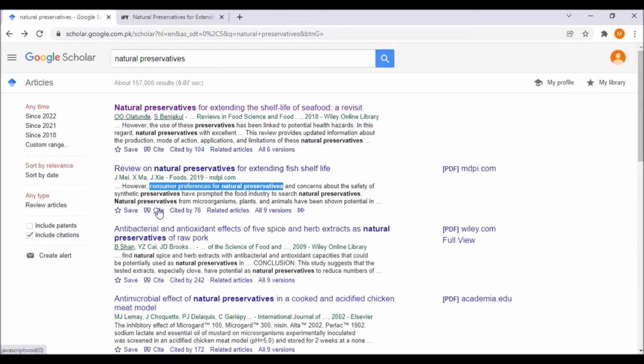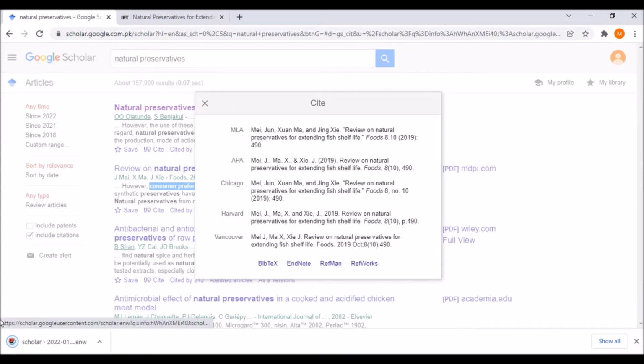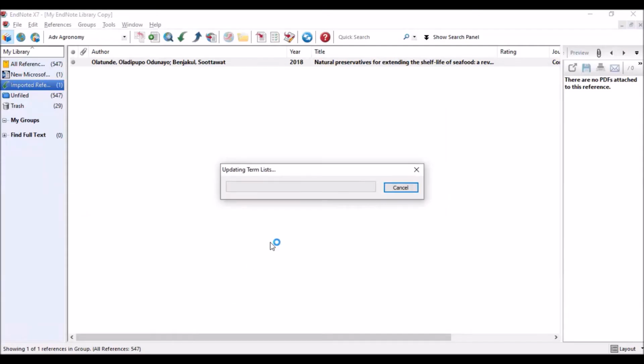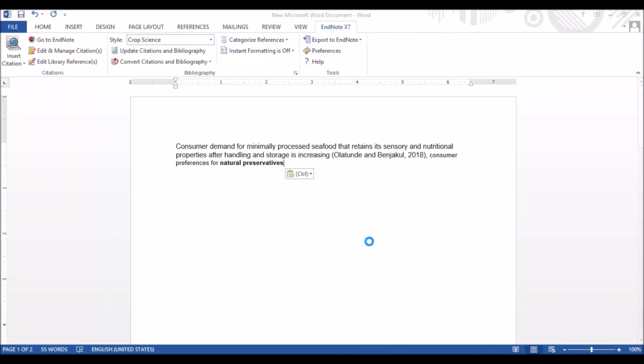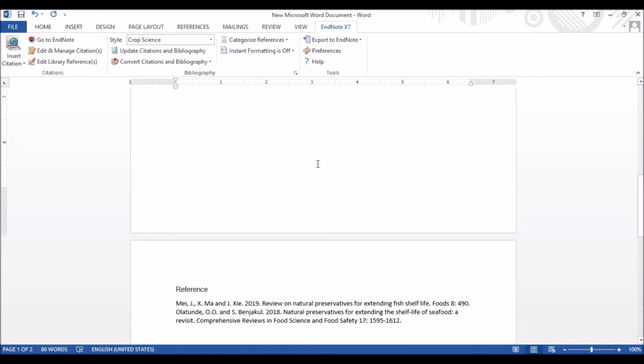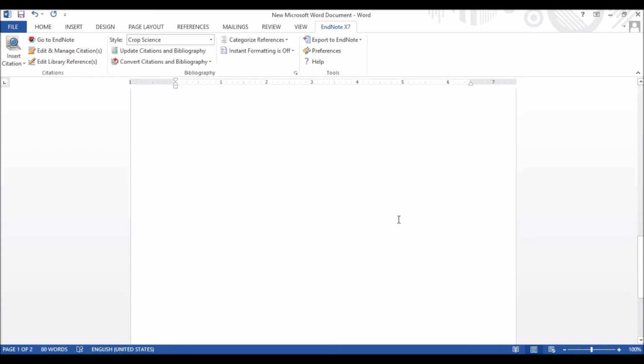Then there is cite, and EndNote, and then again here on the left side, and then it takes me back here, and then click on this and then insert citation. So this citation is also inserted in the same way. There is no space, so I give a space here and then a full stop, and the reference against this citation is also inserted.